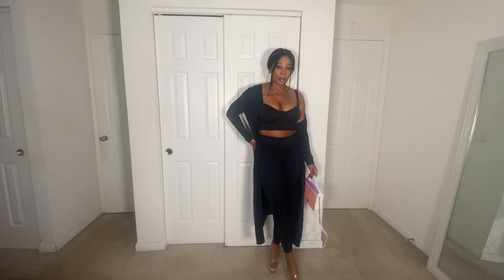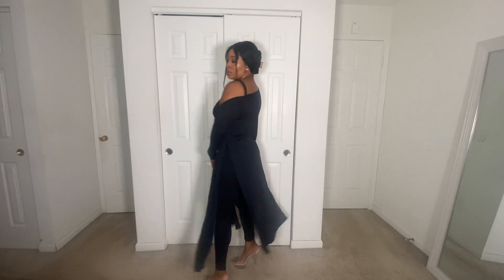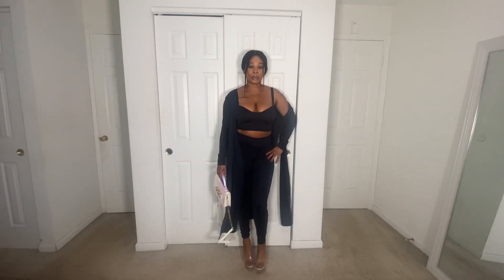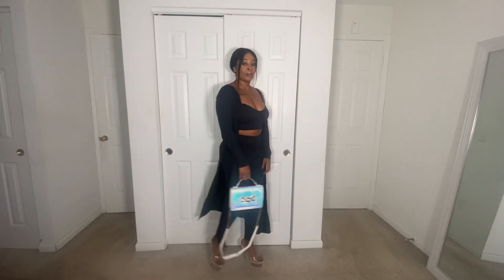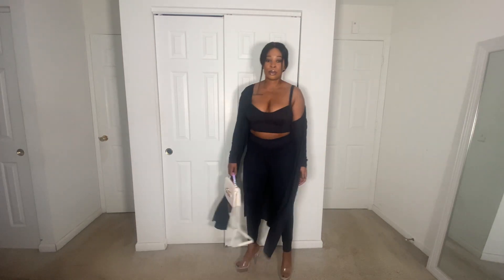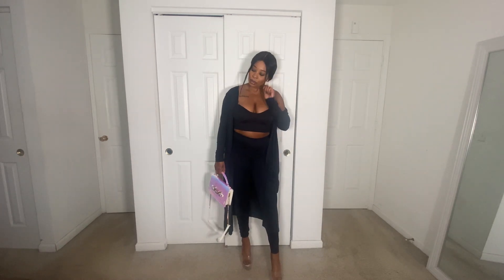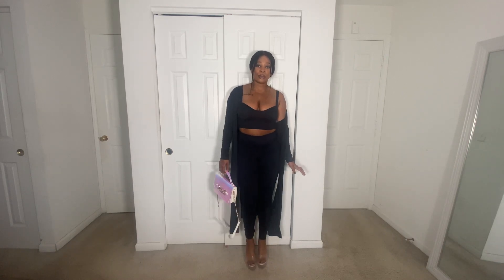Spring means cardigans, and since I am the two-piece queen, I'm also a cardigan set queen. This set is from Bronze Doll, her name is Nora — I've shown you guys this set before. It's in the color navy and goes up to a size 3X. I love this outfit — you can literally go anywhere in it, even to work, just put a t-shirt on underneath the bustier. I paired the navy outfit with my holographic auto bag and my clear super-high heels. I am serving happy hour — looking for my man!